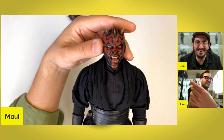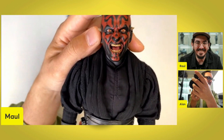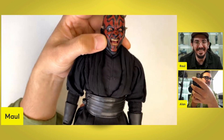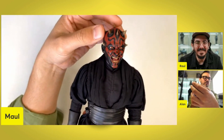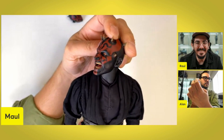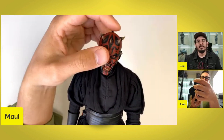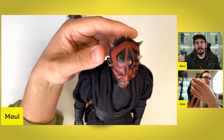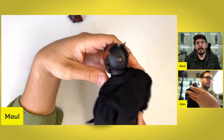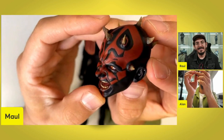Man, that second one is even better I think. This one is sick, man. The teeth — look how dirty they are. That one's full action pose too — you got to be in that full rage. It's full-on dynamic. But the beauty of it is you can put them anywhere you like. It has no limitations because of the magnetic locking. I don't know why Hot Toys doesn't do this more, to be honest. Mine is magnetic as well and it's not a DX figure, so I don't know why they don't do it more. It's a great feature.